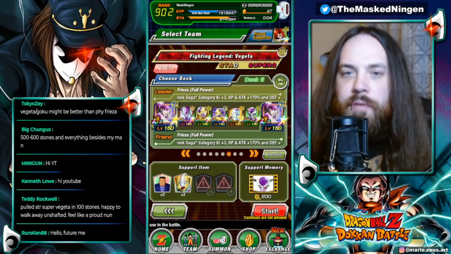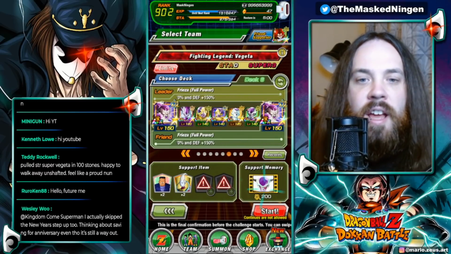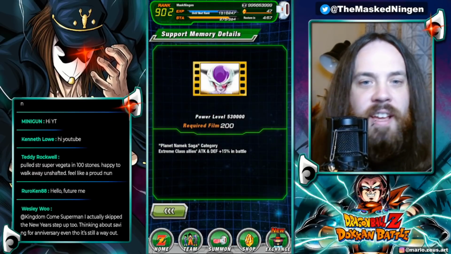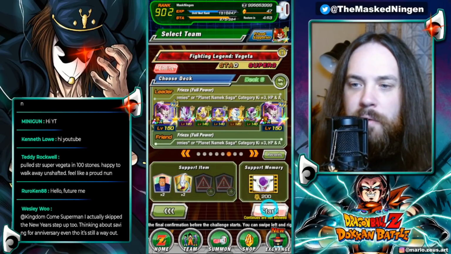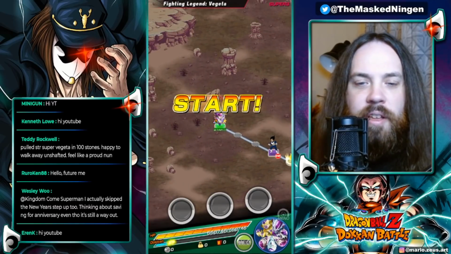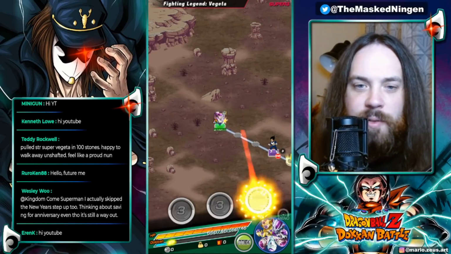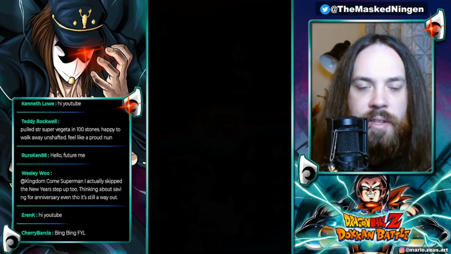The physical Angel Frieza infinitely stacks defense, although we'll probably run him off rotation. And then we're going to use this support memory, because it's just going to make the Full Power Frieza and the Int Frieza even more powerful. So we're going to go ahead and jump in. Shout out to the homie Goresh. We are using his Frieza friend as well. So Rainbow, full level 10 links, solid equips, all that good stuff.